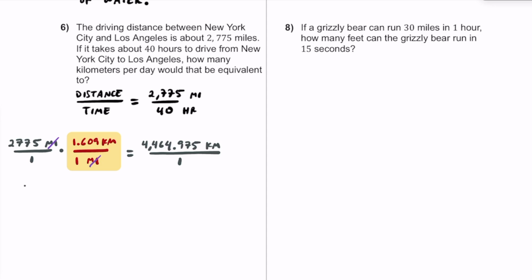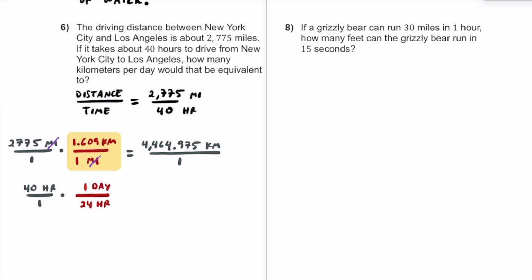Now, what about the time? Well, we have 40 hours here, so I'm going to write 40 hours. I'm going to put that over 1 here as a fraction, and we need to convert this to days. So what are we going to use here? Well, we know that there's going to be 24 hours in 1 day. So I'm going to go ahead and just put 1 day.